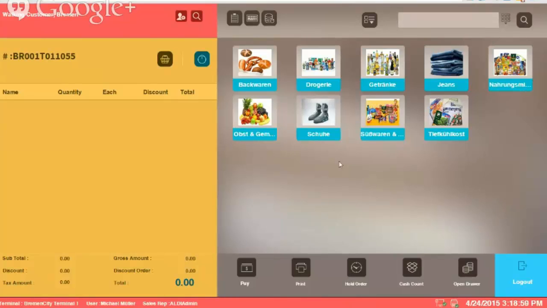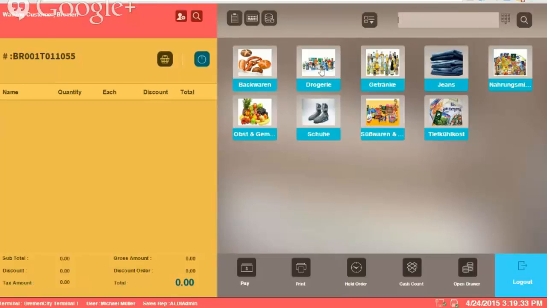What you see here is the different categories that you might set for yourself. These categories might be the same on all terminals, but you could also set different POS categories for the different terminals. So for example, you might have one counter for electronics, another counter for perfumes, etc. So you could define this individually for each counter or each terminal that you have to do the invoicing. So then I would say we can start.